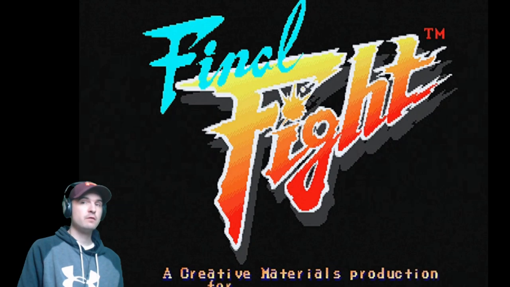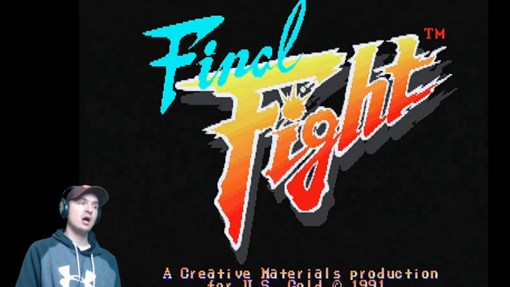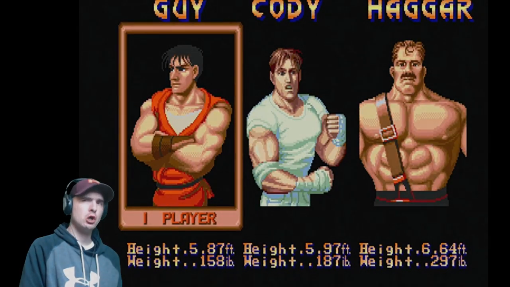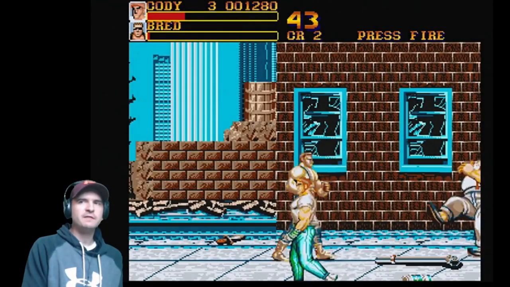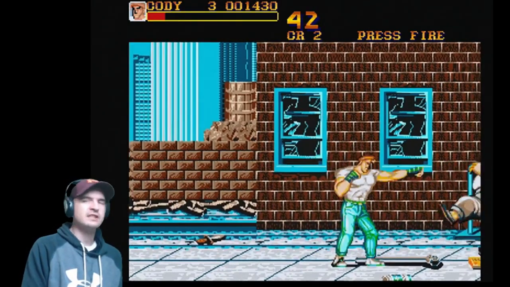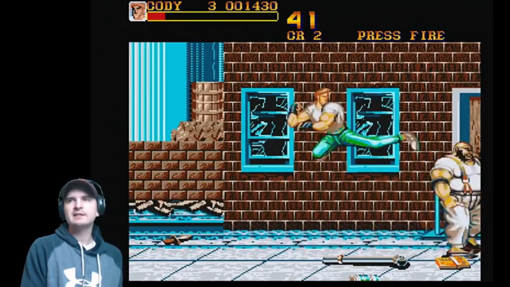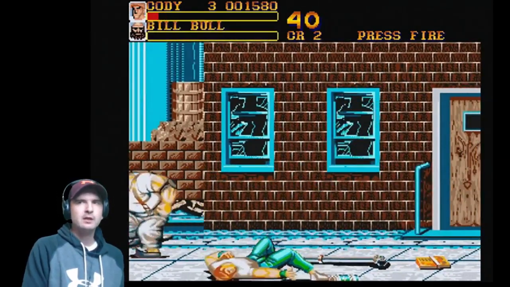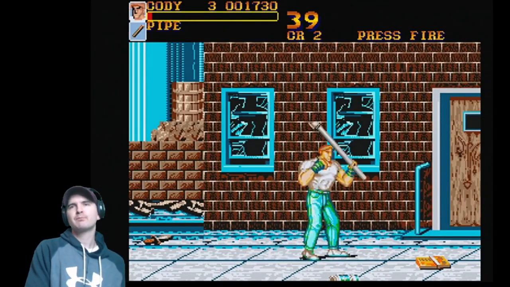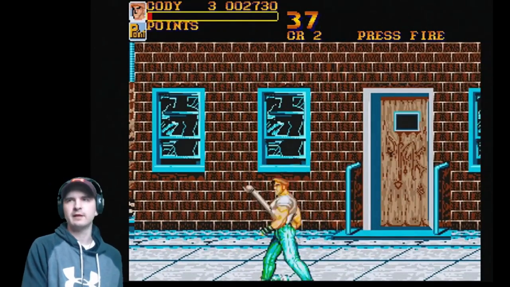Okay, Final Fight. The Creative Materials production for US Gold, 1991. Okay, we'll go for Cody. Now, I did actually own this one before receiving this version. Final Fight is a fantastic game. However, the Amiga version does look good, but it's a little on the slow side. That's the only problem with it. It's a little bit slow.